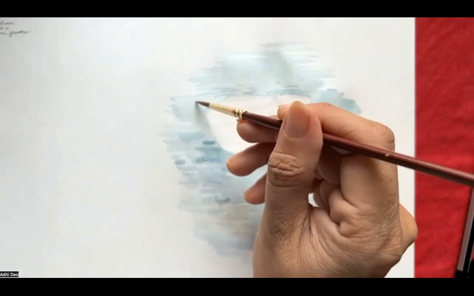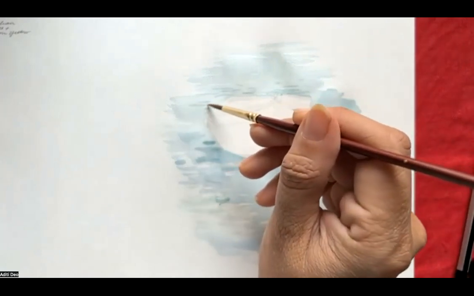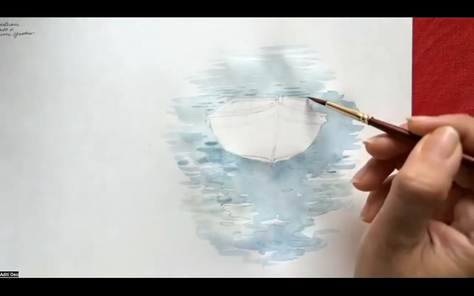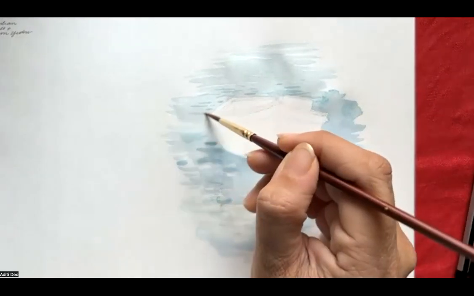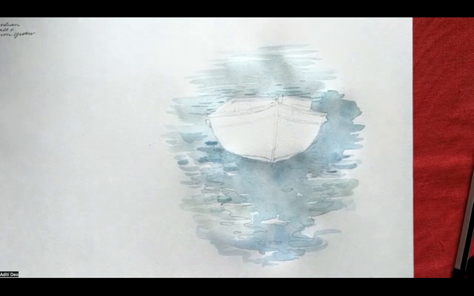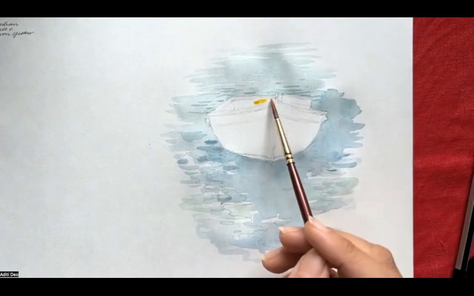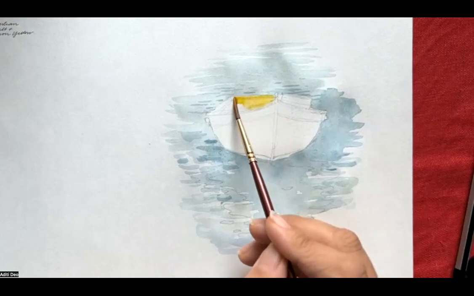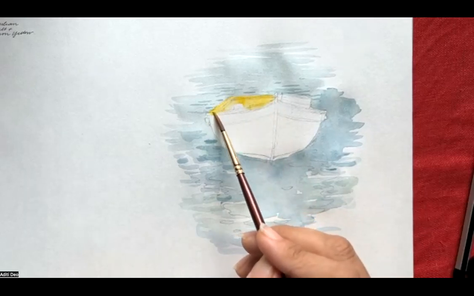So here your slightly wobbly lines will actually come in handy. Just keep them horizontal. Now I'm adding yellow. This is gamboge, and I'm not making it too dense.